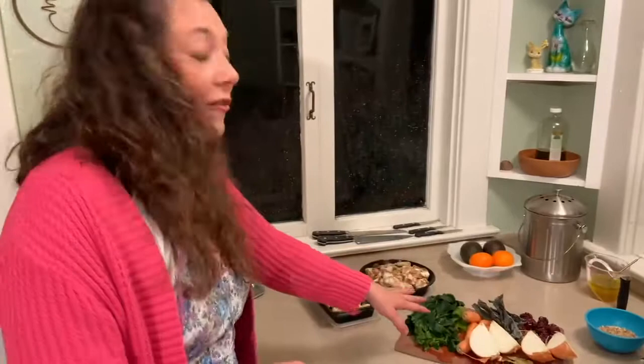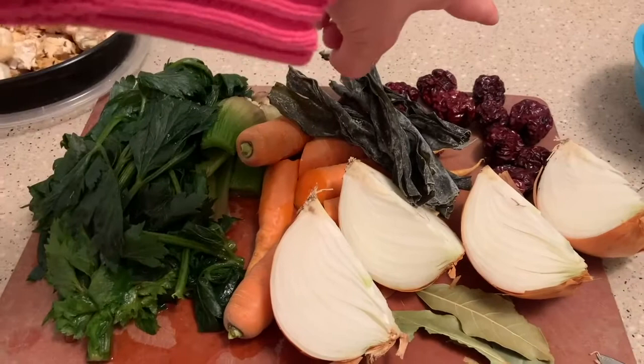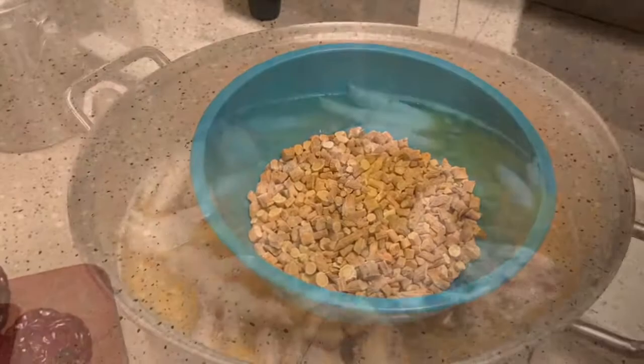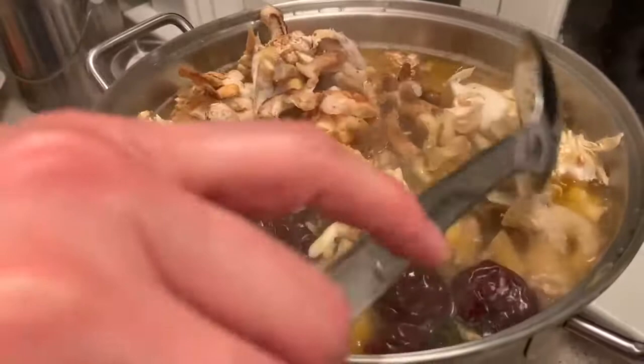I have all of my ingredients here, and you don't even have to peel the carrots or onion. Again, we're going to use our aromatics, onion, celery, carrots. I have a nice handful of seaweed, our jujubes, and some bay leaf. We're gonna add in the mushroom stems, and last but not least, our beautiful astragalus root. Getting very full, but this will cook down a little bit and create more space.